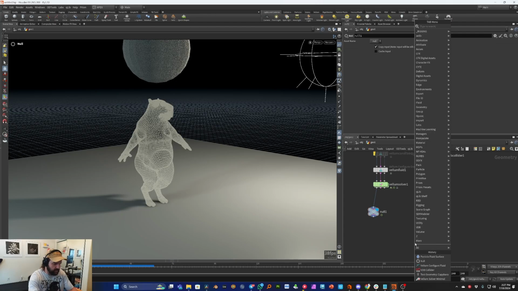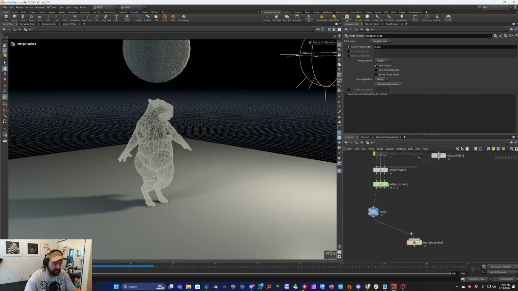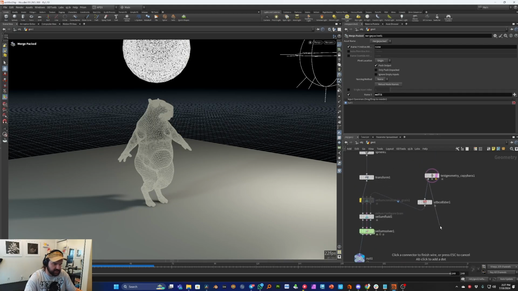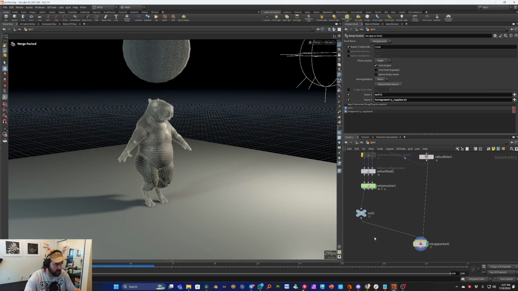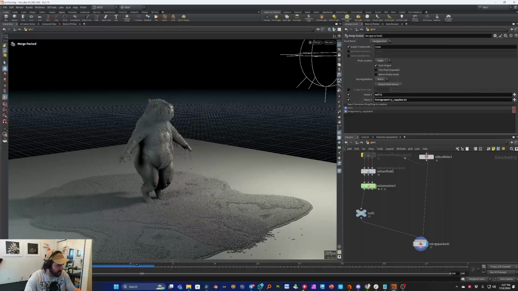I'm going to use one of my favorite newer nodes called Merge Packed to, instead of template flagging the geo, just visualize it together with the grains. And we'll see, yeah, there. Now we got this really nice looking setup.